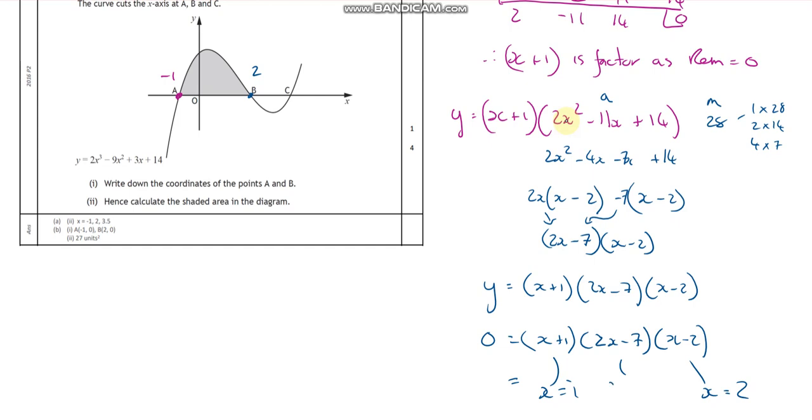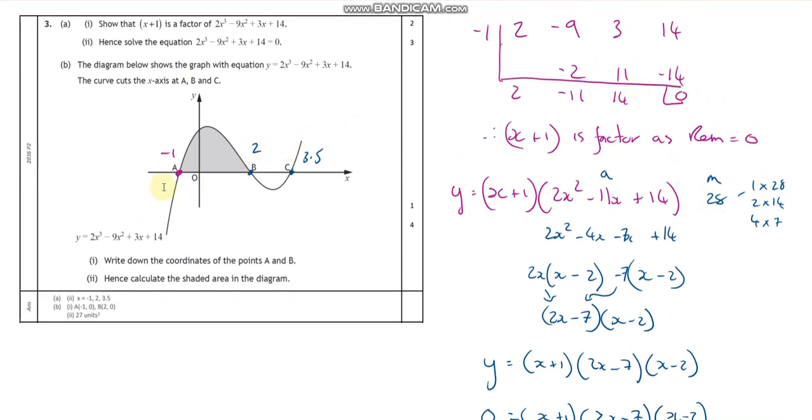And then this one would be x is equal to 7 over 2, so 7 halves, yeah, because that's equal to 0. So 7 halves would be 3.5, so yeah, that would be over there, 3.5. Yes, fantastic. So it's getting you to work out your roots, so then when you come to integrate, calculate the shaded area, you need to know to use these points. If you never got the first bit, make up some nice points. You know, this will be a negative number, that'll be a positive. So you could probably have looked at it and said, 3 and negative 1 or something.